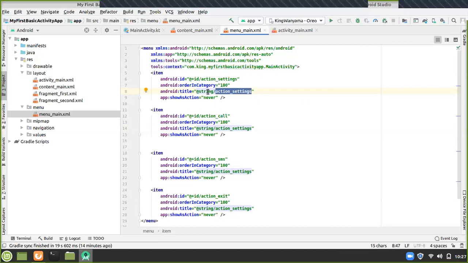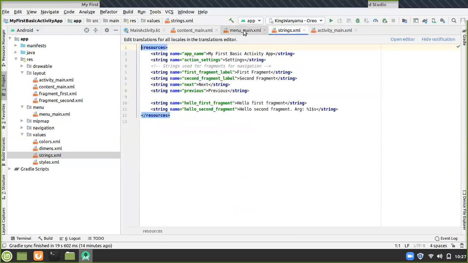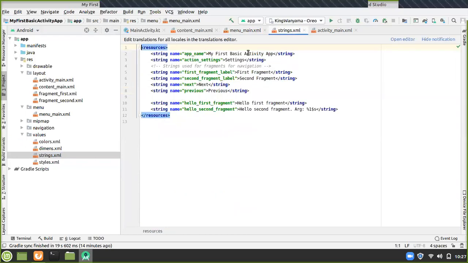So let me just go to the string files. String files is inside the values, then strings. So when I get to the strings, it is action settings that I'm supposed to look for. Where is action settings? It is right here. So action settings is settings.